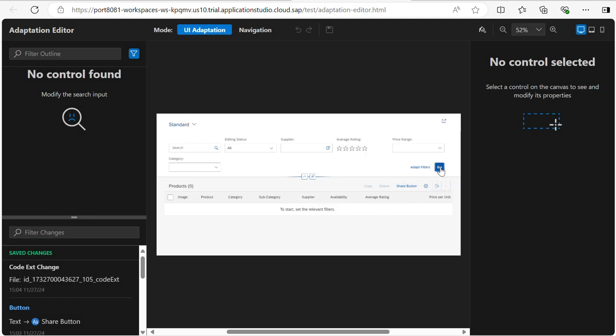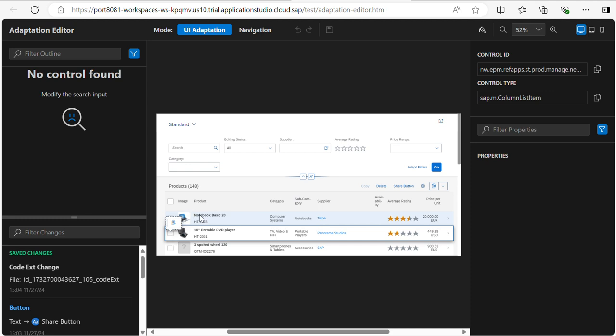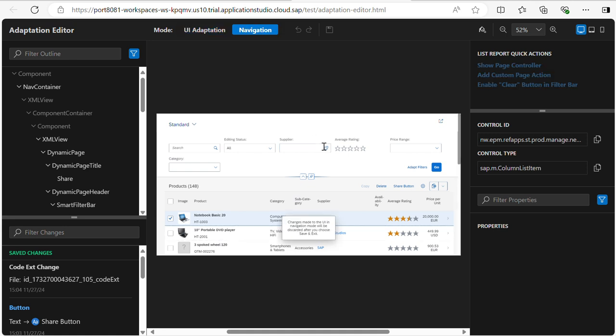Before that, let's click the go button to load some data. Click on navigation, select this, click the go button. Now it's triggered to my mailbox. Now the action is performed.